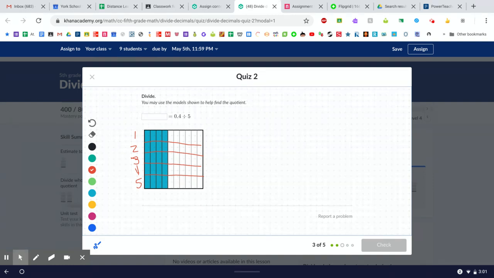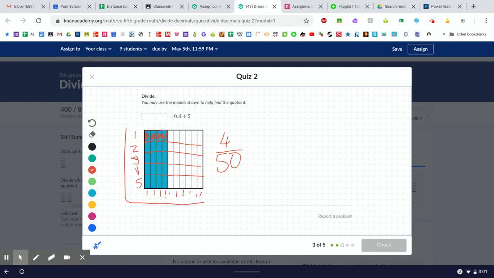Well, I don't know. 4/10 divided into 5. So now I have, let's see, in one of these groups, I have 4 things. 1, 2, 3. I have 4 things. But 4 whats? What are those things? Oh, they are whatever size piece they are. This is one out of all these pieces. And all these pieces are, let's see, I got 5 by 10, right? There's 10 rows here. 5, 6, 7, 8, 9, 10. So that's 50. There's 50 pieces in all. 5 by 10 is 50. So this is 1, 2, 3, 4. This is 4 pieces out of 50.